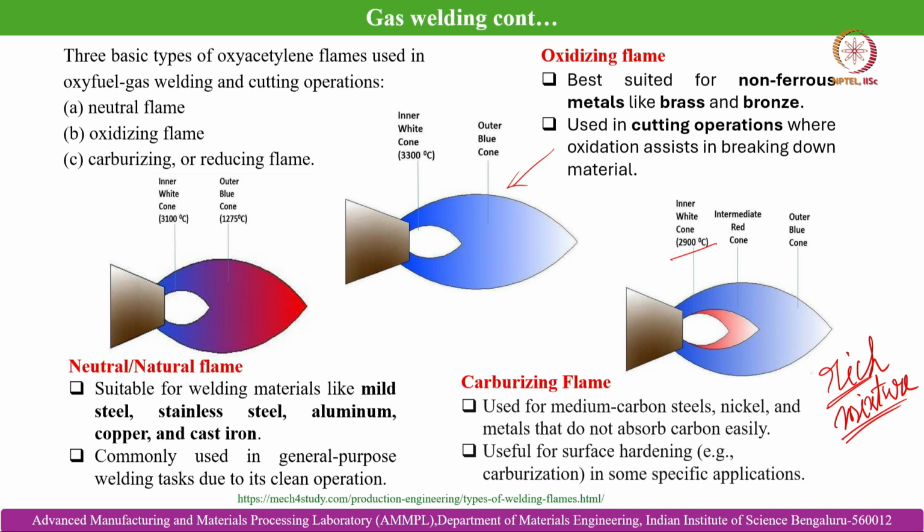And it can also be utilized based on the purpose. In case of carburizing, this carburizing flame is purposefully needed when case hardening or surface hardening is intended, because this flame, which is rich with fuel gas, that is acetylene C2H2, has a tendency to react with the top surface of the metal, and it also forms metal carbides, MC. So, metal carbides facilitate surface hardening of the metal piece.